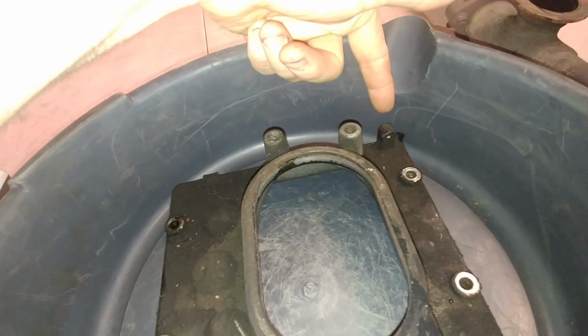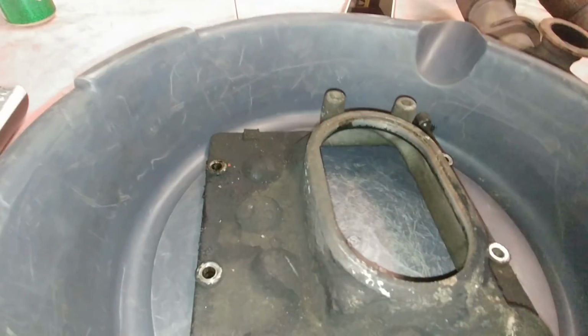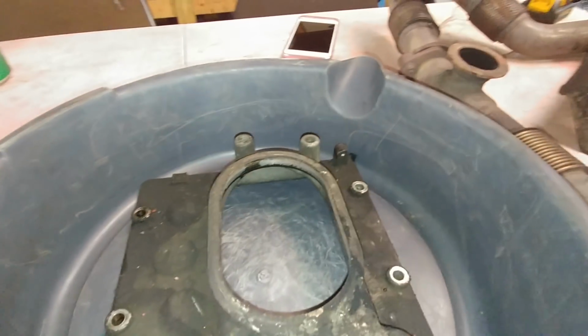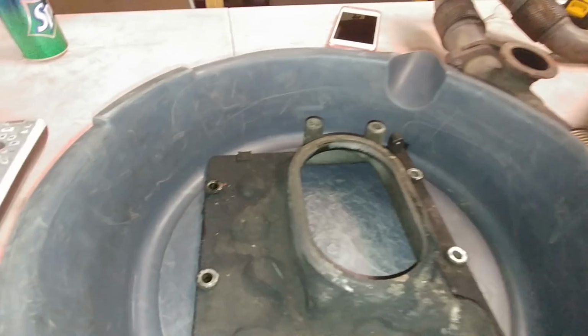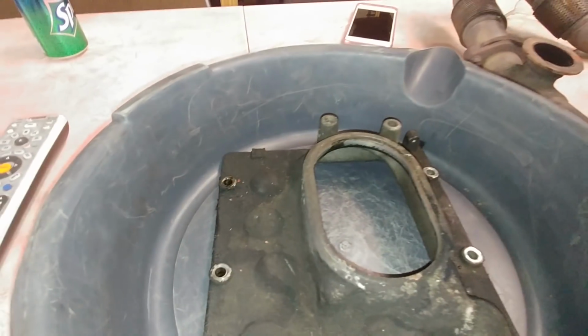But okay, this STC fitting is updated, and they cut the bolt off. You can see right here, there's a mounting bracket, a little piece of the cover. There's another one that goes right here. Now, people cut that off so that you can get the cover off. It comes out with the EGR cooler, I think that's what it is. They just cut it off because it's easier.